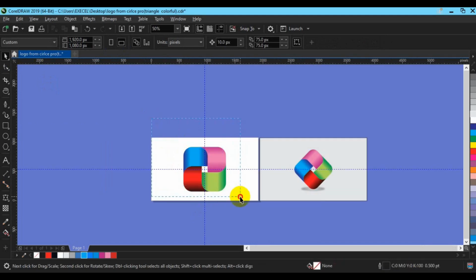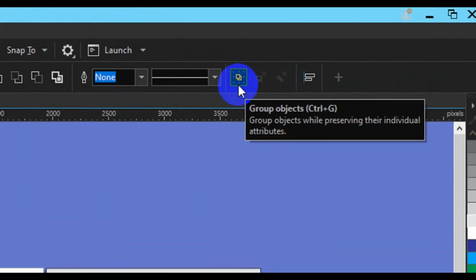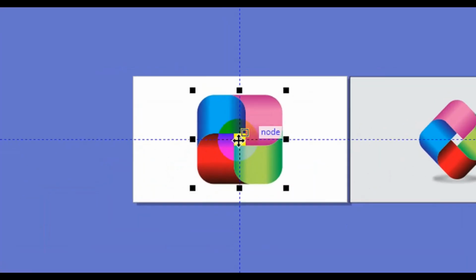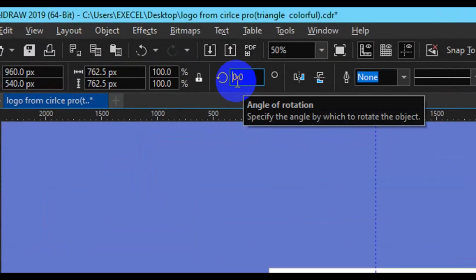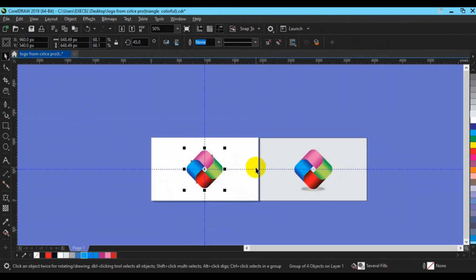So I can select everything right now, come to the Home tab right here, and click Group. Once you are able to group, you can just click once. This allows you to bring up the rotation pane. Then you can come to the Home tab here and rotate to 90 degrees. Sorry, rotate to 45 degrees. With that, you can come back to your logo, Shift key and drag. This allows you to resize your logo to whatever size of your choice.